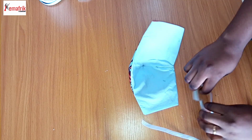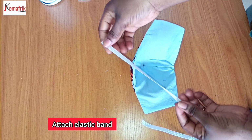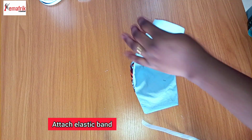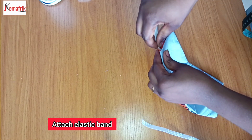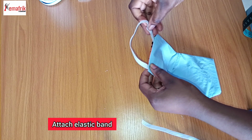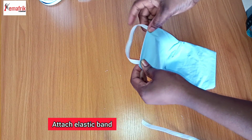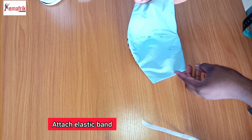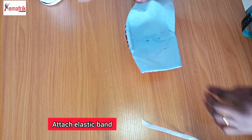So the next thing I'll be doing is to cut out 7 to 8 inches long of an elastic band, and I'll be placing it here. You can hold this down with a pin on the two sides, okay, and then you do the same thing here. Then you sew by about 1/4 or 1/8 inch.